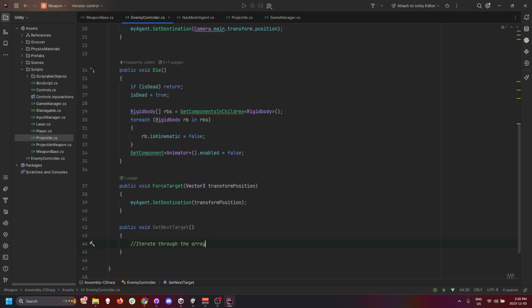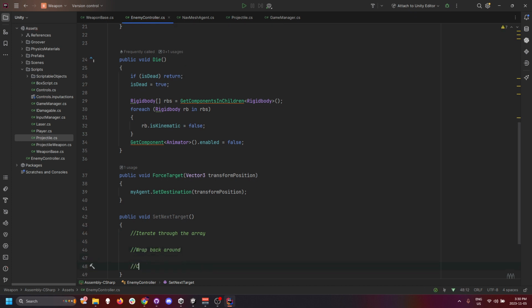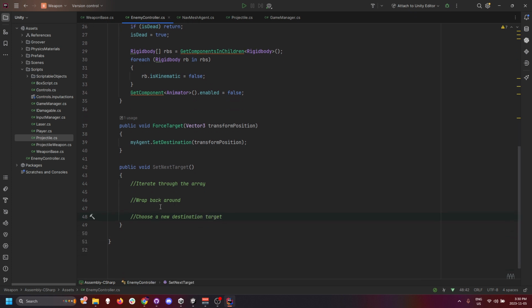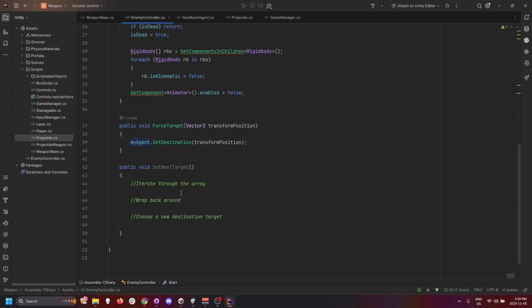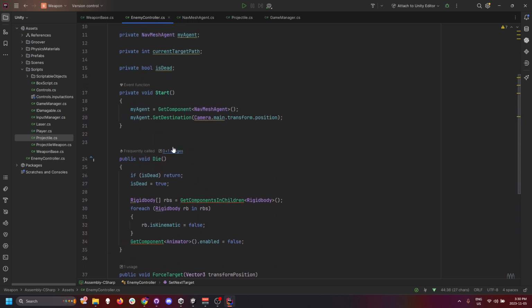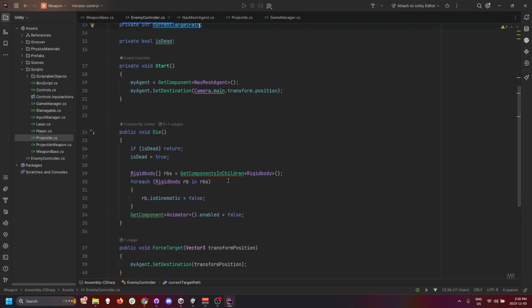It needs to wrap back around, and it needs to choose a new destination target. Okay, let's set that up. So what we need to do is, first, iterate through the array. So let's increase the current target path.